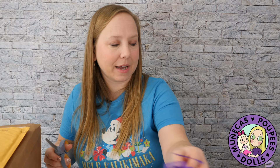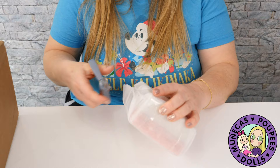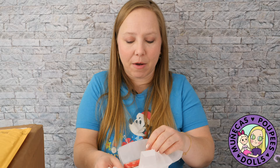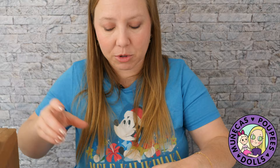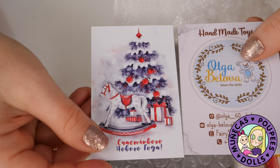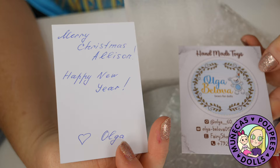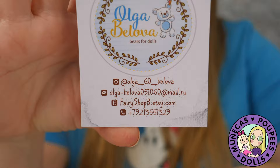Next we've got a package from my friend Olga in Russia. She and I do a little gift exchange every year, but unfortunately I can't ship anything to Russia this year, so I wasn't able to send her one. I didn't expect her to send me anything, but she did and that's so kind. I'm going to link her Facebook profile below — she sells things there and they generally sell out pretty fast. Her name is Olga Belova. There's a Christmas card: 'Merry Christmas Alison and Happy New Year, love Olga.'